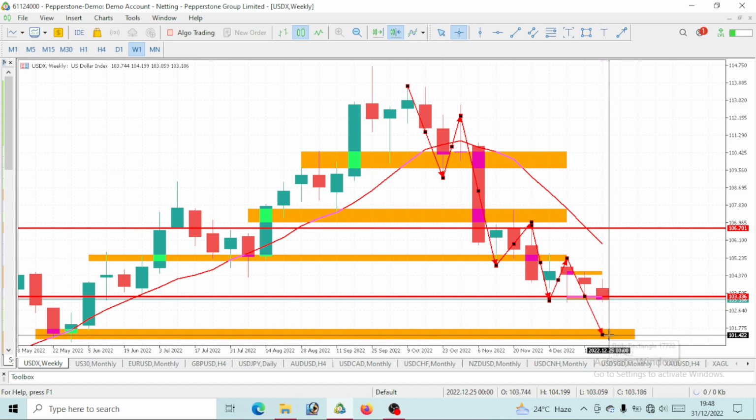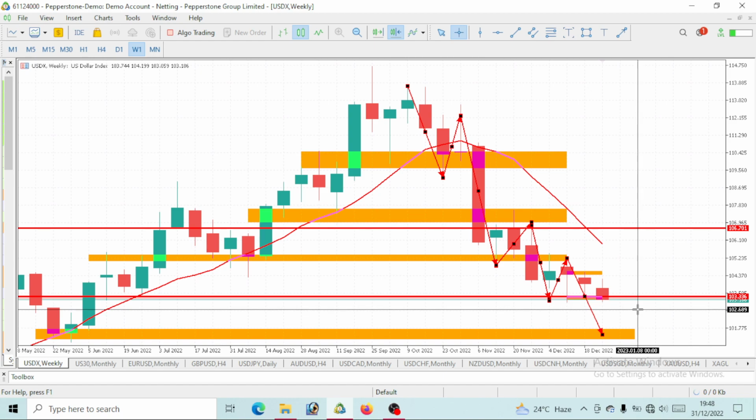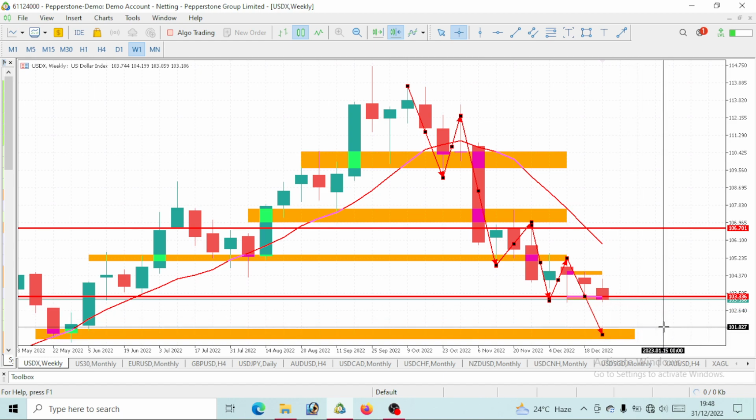So this is one of the reasons why I'm watching out for a level of 101, possibly getting to a level of 100. Like I said, by the time January ends, we should be trading at a level of 100 and possibly lower than it, maybe 98, maybe 99, who knows. But we need to drop. Let's take out this level of 101, so there's more bearish move with this.